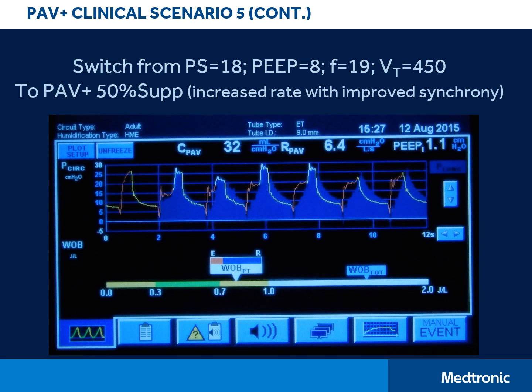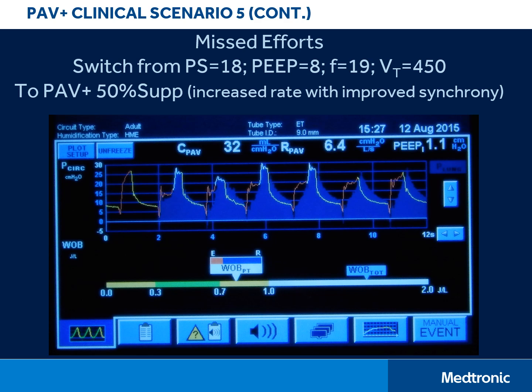Immediately after this patient was transitioned to PAV, the total frequency increased to 38. However, very shortly after the transition, the frequency fell to about 30 as the patient was feeling less anxious due to improved synchrony. Despite the higher respiratory rate on PAV than on pressure support, the patient still looks comfortable and does not meet any criteria that would indicate impending respiratory failure.